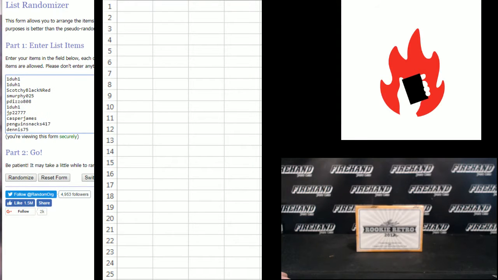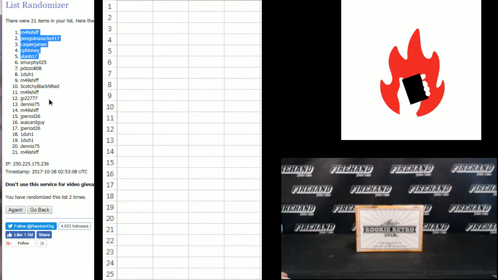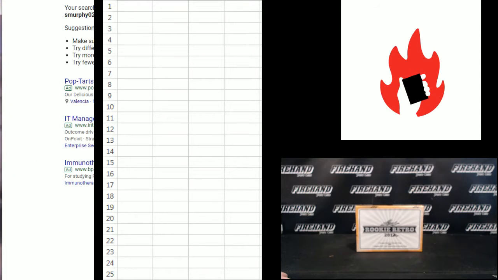J Pierre 26 on the bottom, 1-1 up top, 1-2, M49 shift top and bottom. Oops.